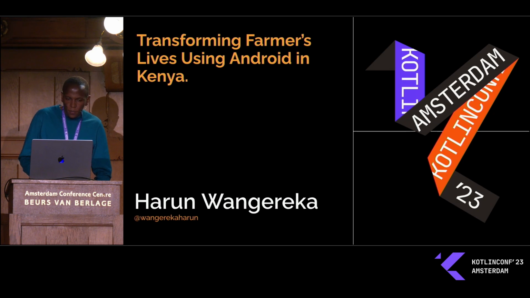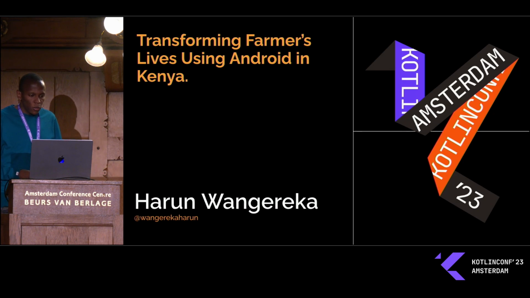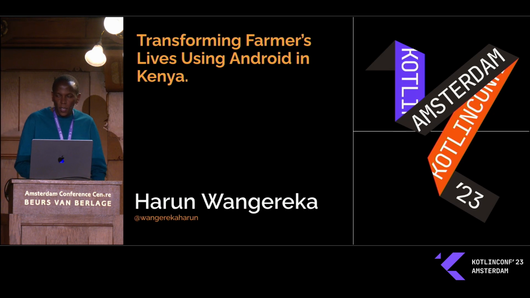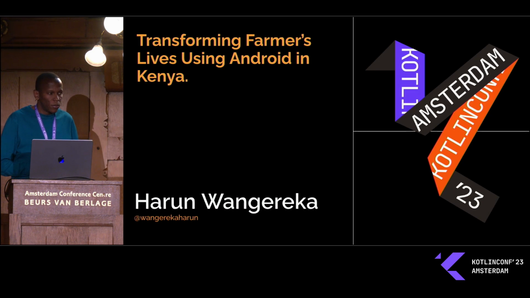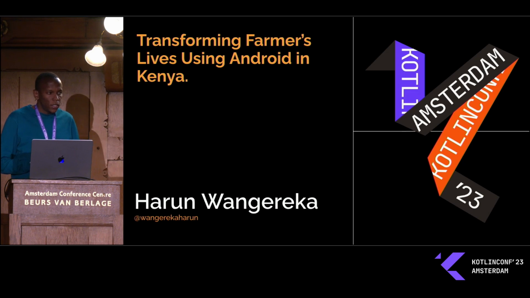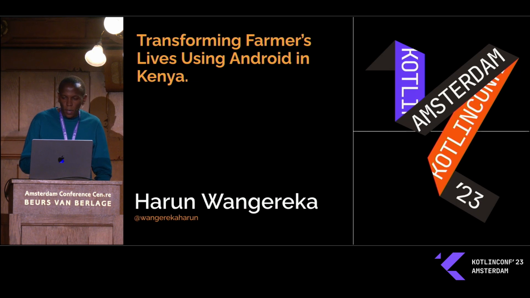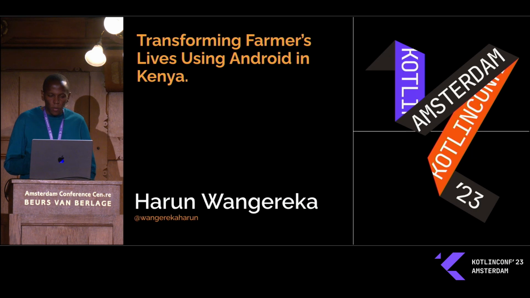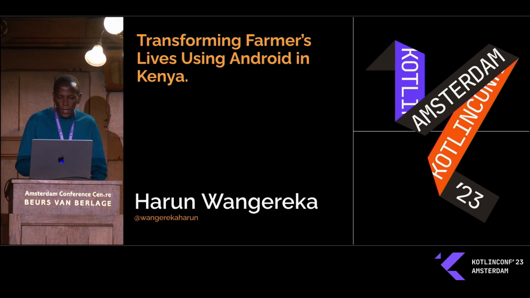Welcome to this session. In this session, I'm going to walk you through how Apollo Agriculture relies on two apps to transform the lives of farmers in Kenya. Our apps are built in Kotlin, offline first, and also use a lot of server-side driven UI. I'm going to share the server-side driven UI approach, some of the challenges that we faced, and also some of the learnings that we learned as we were working through the whole migration process.